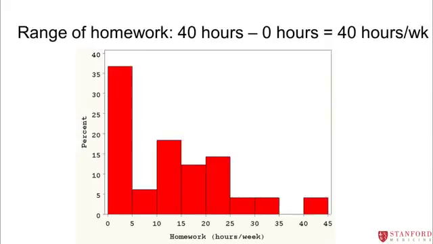that's very useful information. So for example, when I asked my students about how much homework they did in hours per week, I got a range of anywhere from 0 hours per week all the way up to 40 hours per week. So my range is 40 hours per week. So it's quite a wide range. It gives you a sense that the data is fairly variable here.